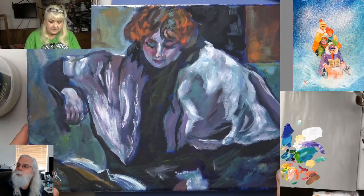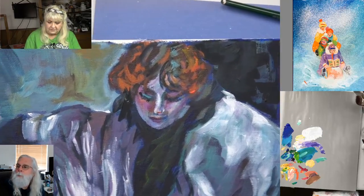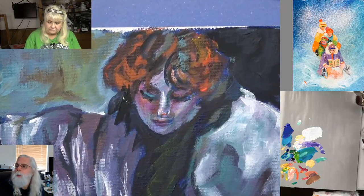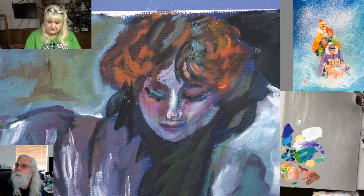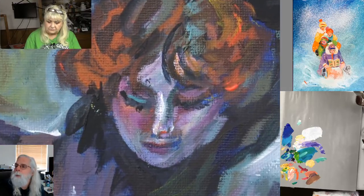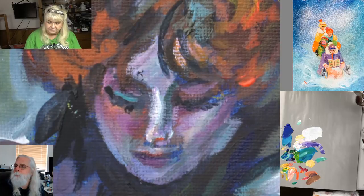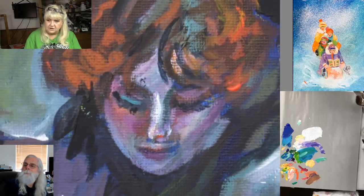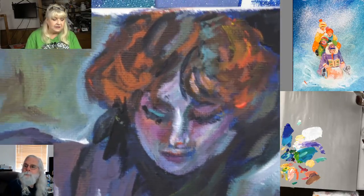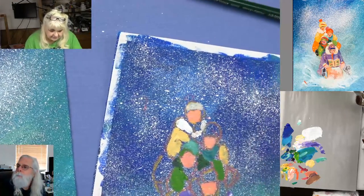Just for a second, let me zoom in on this face for you guys. We spent at least a half hour or more on the face. And this face has got so many colors in it and so many layers. Look at this. Look at all the colors in there. This was a painting done in the late 1800s. It's a great painting. So anyway, thank you.